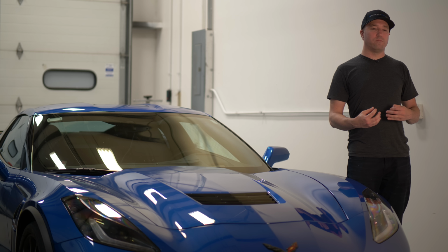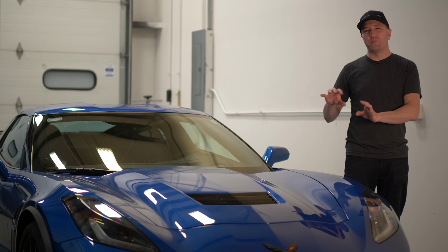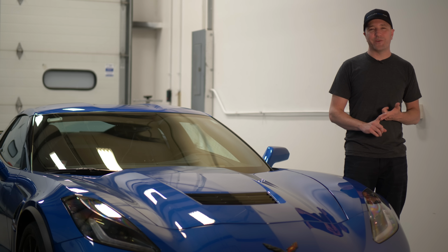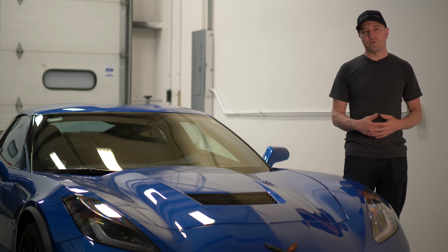You can literally pound it around and still feel like you're in something a little bit more purpose-built for having fun, but then you go back to driving normally, you still get good fuel economy, you still get the comfort aspect, and a lot of the good things that VW is known for.